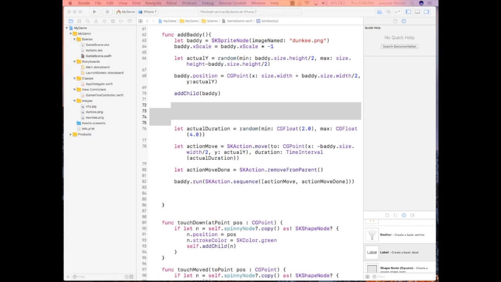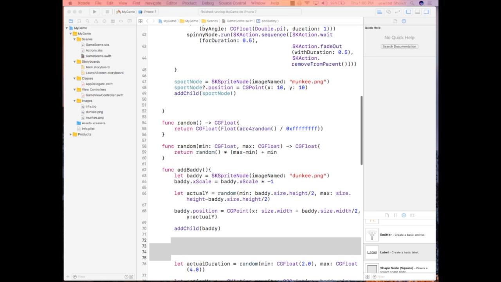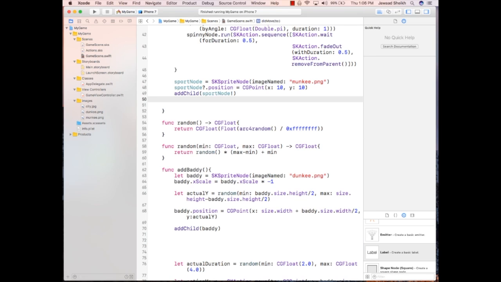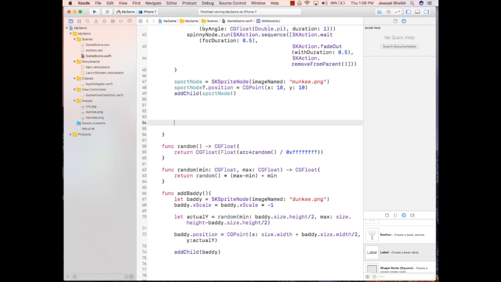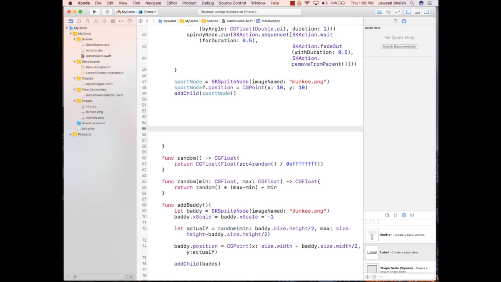All right, so now the next step is to call addBaddie. I'm going to call it inside didMove, and I call it repeatedly. So moving up to didMove, just below this addChild for spoke node, some space there because we're going to come back to it.